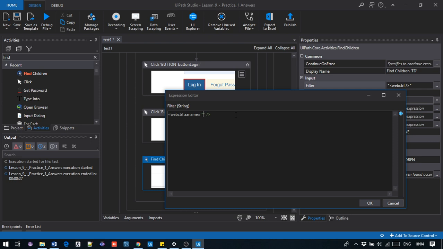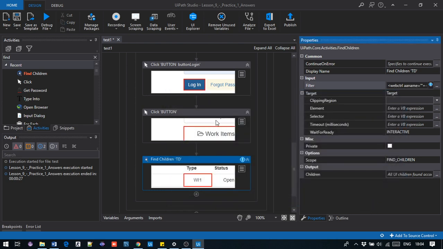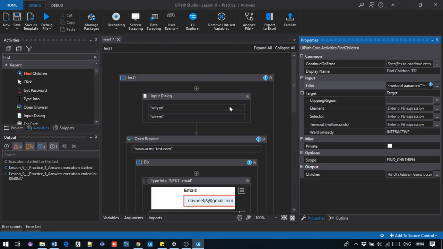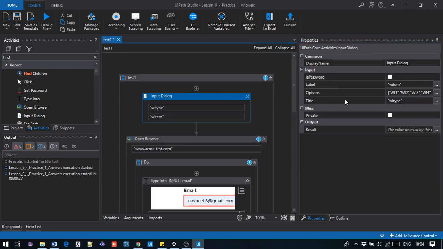Now here we would provide the variable name between plus signs and double quotes. The variable name in which we will store the work item type would be wi type.